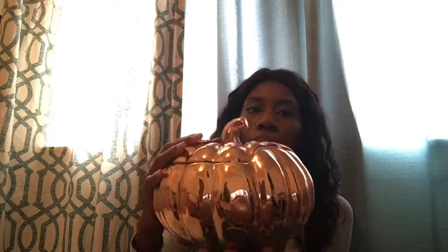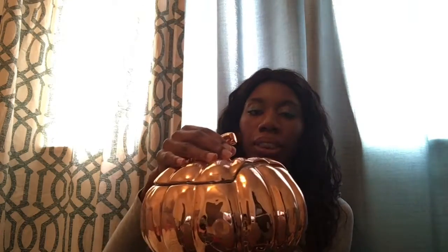The next thing I purchased is this pumpkin, which is a rose gold color, which I think is so cute. The lid comes off and you can put stuff inside, which I've already done so I can't show you the inside. I got this from TJ Maxx as well for $14.99. I love things that I could multi-purpose with and put stuff inside because I have a lot of stuff — I have children — so yeah.